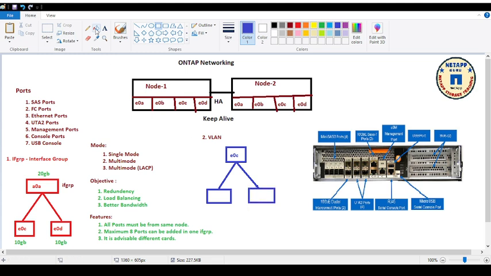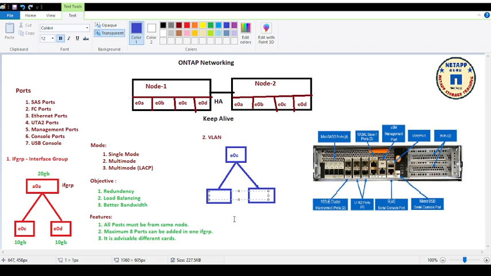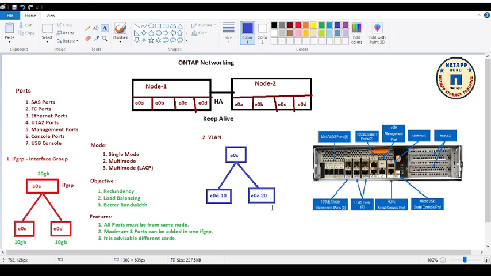So you have to check how many VLAN IDs are there. For example, I have E0D-10, right? The 10 is a VLAN ID. So in your environment, E0C-20, two VLANs are there. So 10 is also there and 20 is also there. So you can create the VLAN on top of E0C.